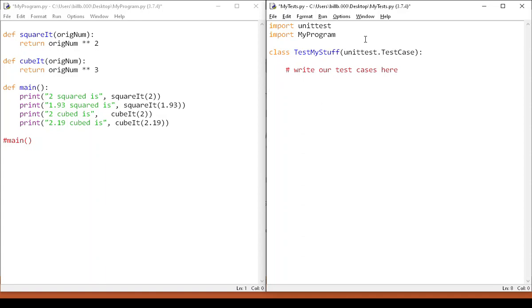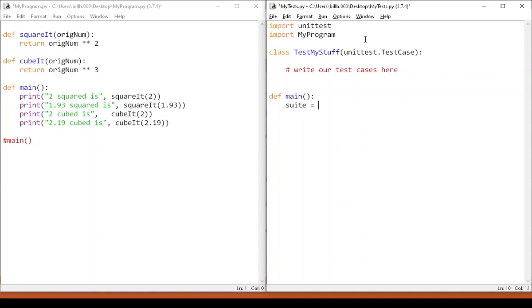Now, after that class is finished, we're going to want to define our main, and the main here is going to help us actually create and run the test cases. So it's going to create what's called a test suite, which is a whole bunch of test cases that are related. It's going to create a test suite, and it's going to run that suite. So this is the code that you're going to use to do this. And again, you don't have to understand all of it.